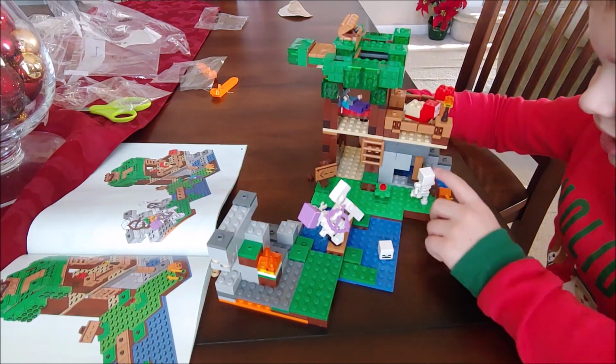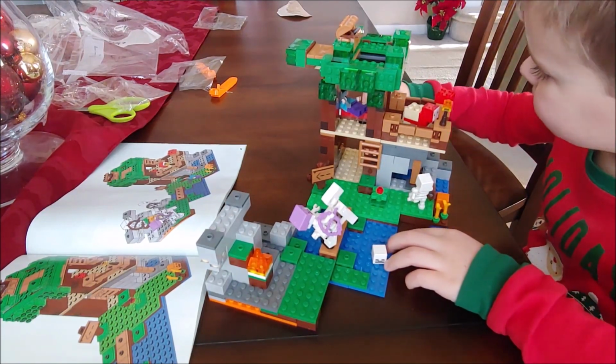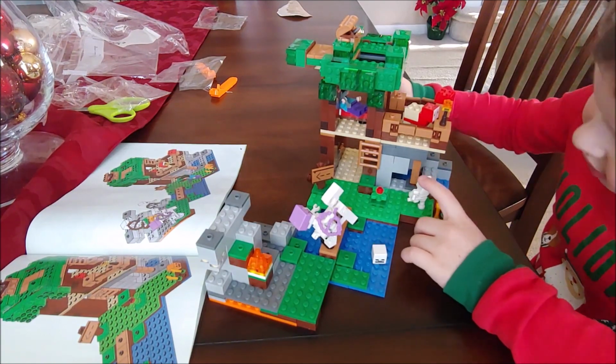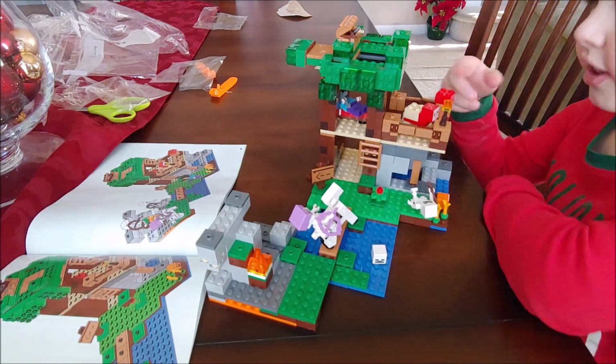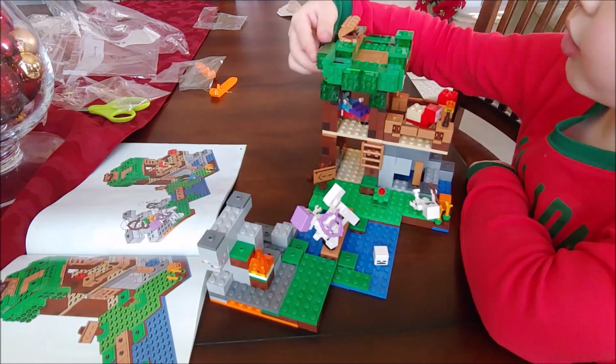His head is like popping up, and this guy's trying to shoot up there with the sheep. And his wool is right here. Still cutting it off right here. You pull this to get that.